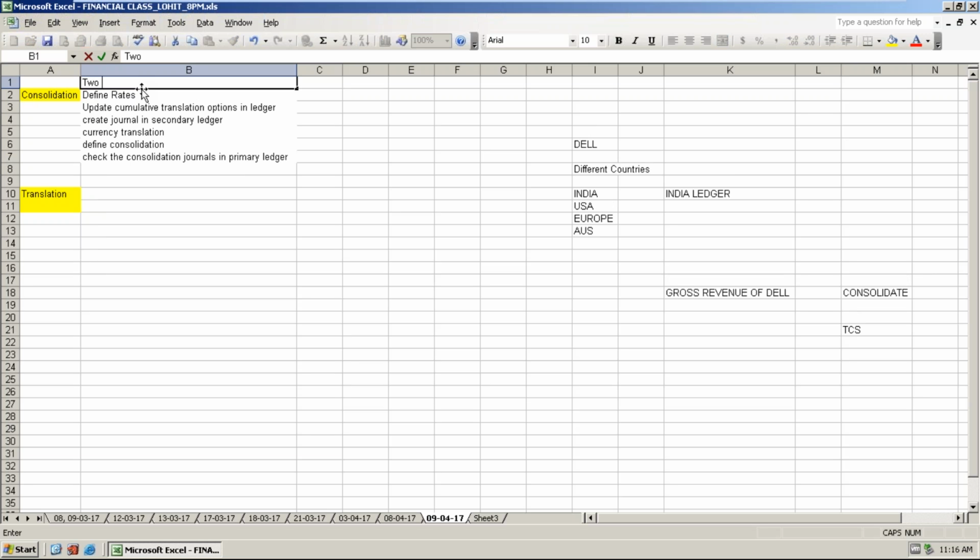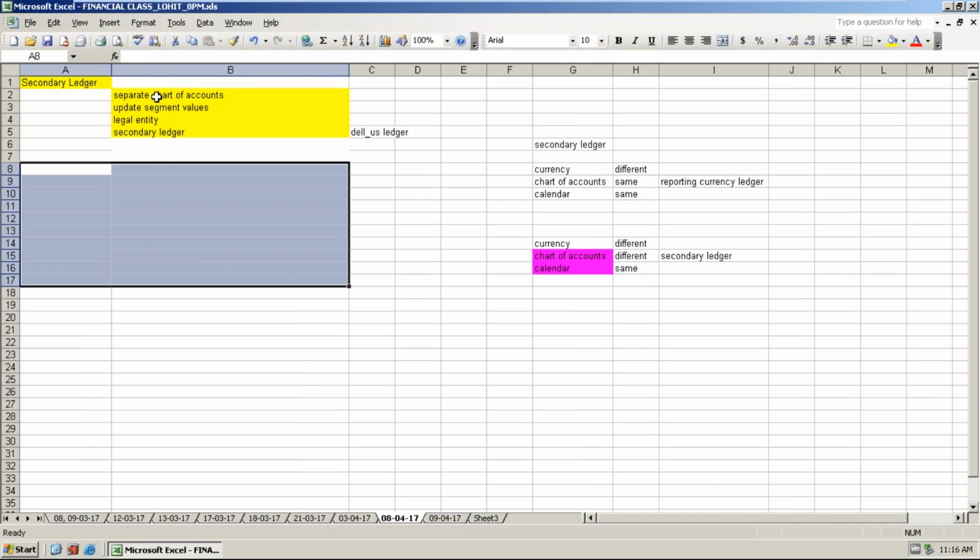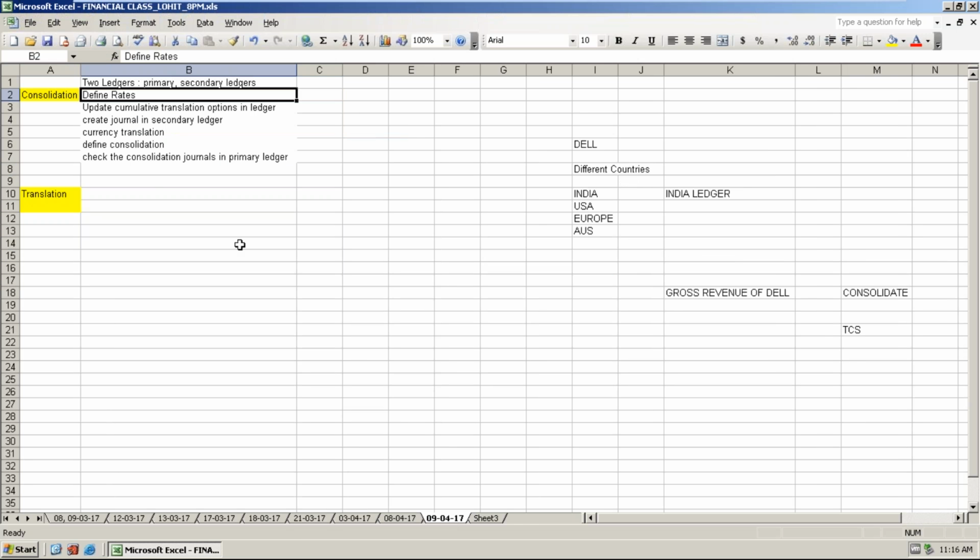If it is one ledger, there is no need for consolidation. In that, one ledger is primary and the others are secondary. Yesterday we created a second ledger with different chart of accounts and currency with the same calendar. So now it is done.